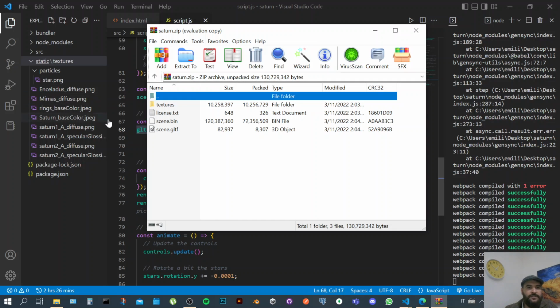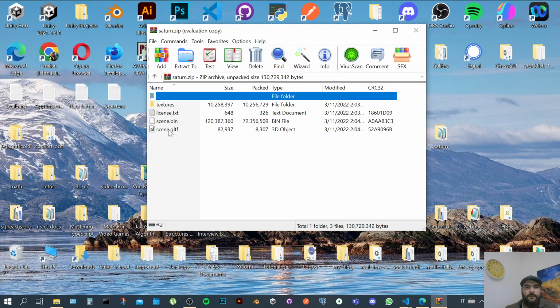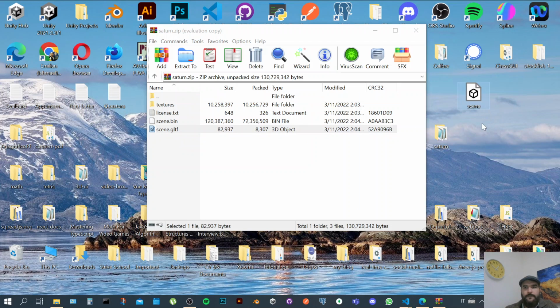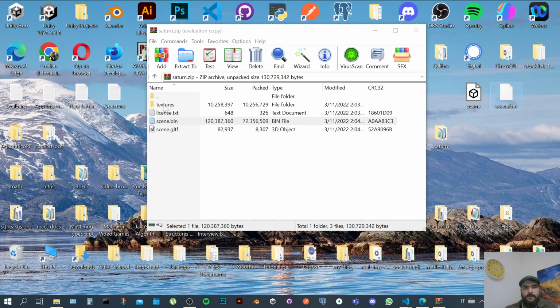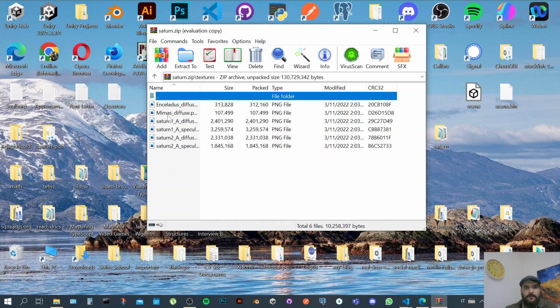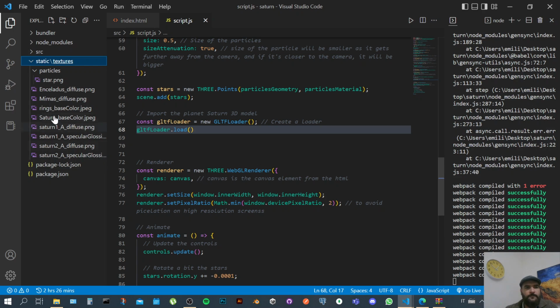But I already have the checksters. Yeah, I didn't delete the checkster. I only deleted the model. I need to import the scene.bin. I have the checksters, right? Enceladus, Mimas, Saturn, Saturn 1, Saturn 2. Yes, these are okay.